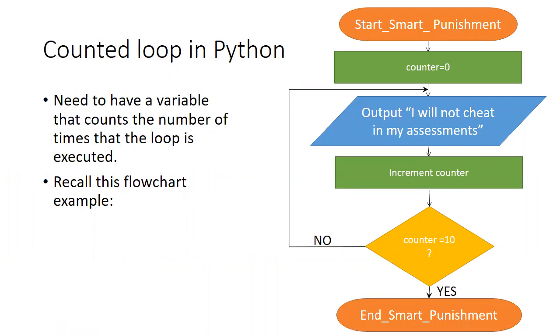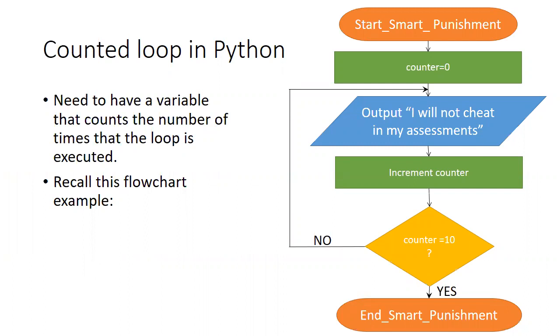Now, I hope you can see on this slide, we've got a different kind of loop. The previous one was a Sentinel loop. We use a Sentinel loop when we don't know how many times we're going to do the loop. We allow the loop to be controlled by the user input. When the user wants to stop the loop, they type something like 0, okay?